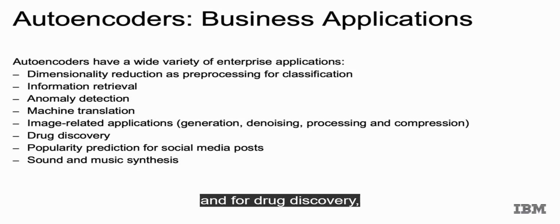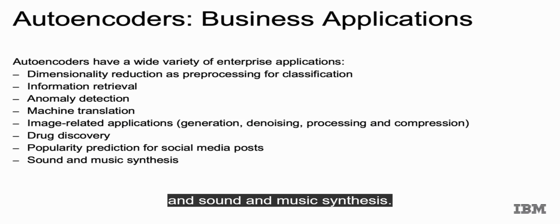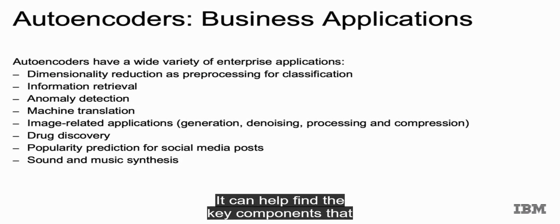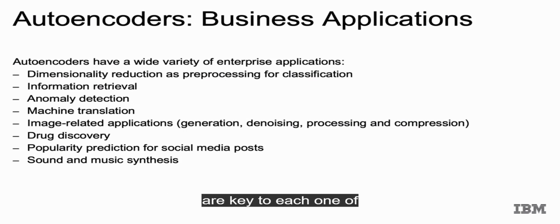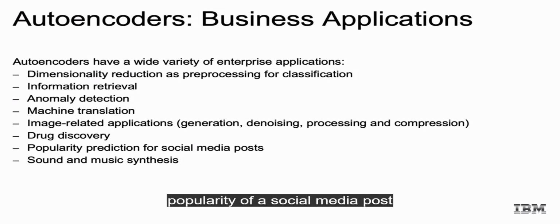And for drug discovery, popularity prediction of social media posts, and sound and music synthesis, it can help find the key components to each one of these different domains and help identify those key components that may be key to the model in drug discovery, popularity of a social media post, or sound and music synthesis.